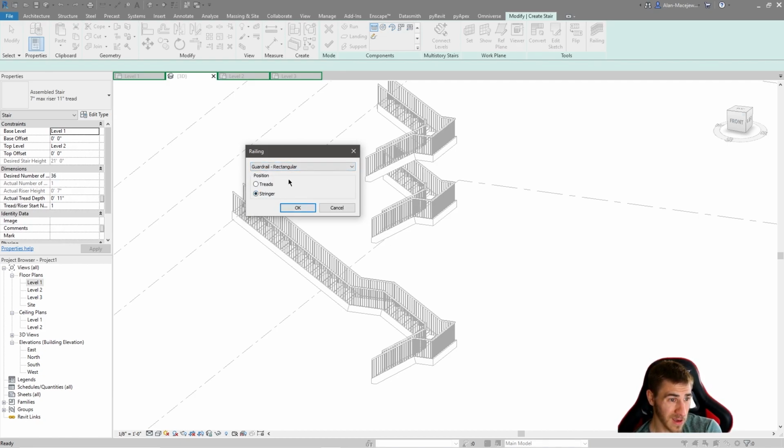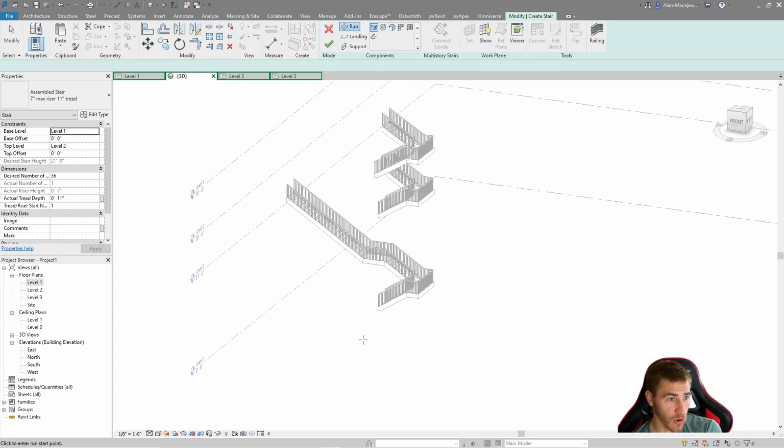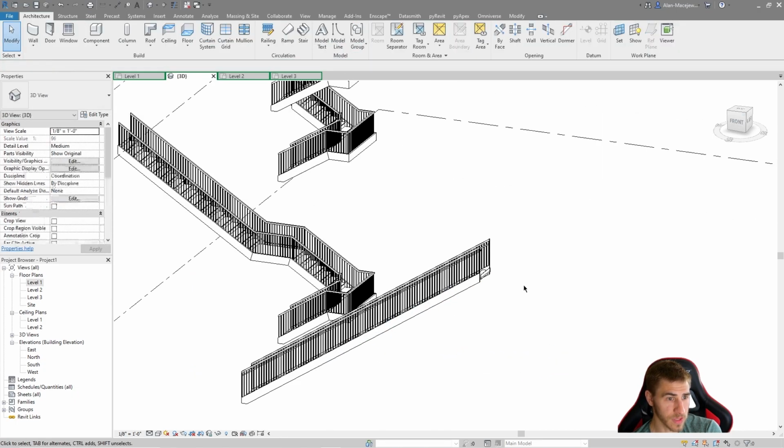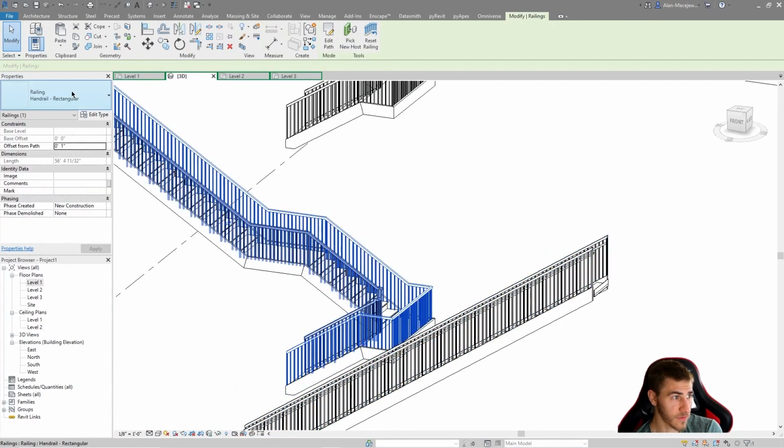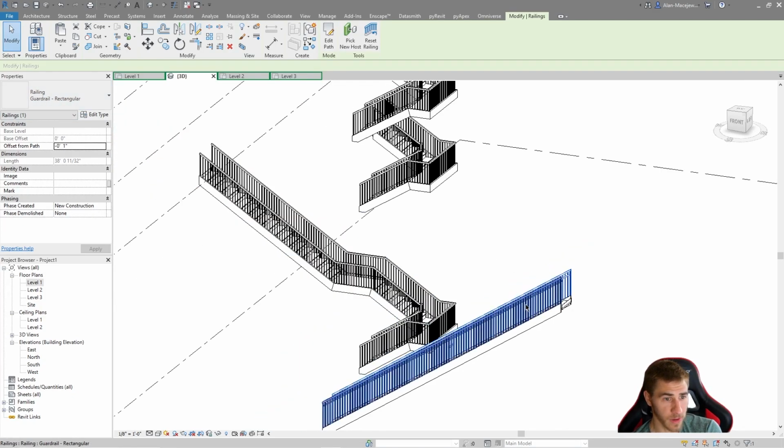stringers because most of the time you're going to need that extra space. And if you're talking an egress stair, which we're typically going to be talking about and referring to in these videos, I put them on the stringers as opposed to the treads. And so clicking OK means that once I draw this stair, if let's say I draw this straight run stair, boom, it's going to put in this separate railing here, as opposed to that one being different. This one's just basic railing, a handrail rectangular, and this one actually has a guardrail with it too.